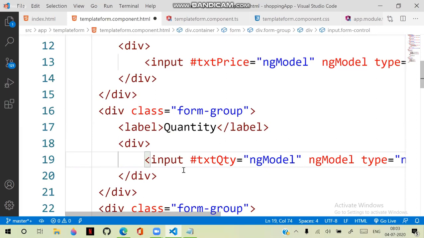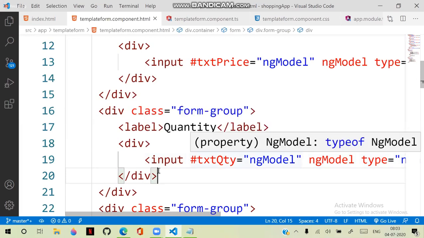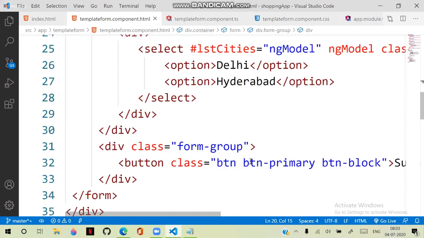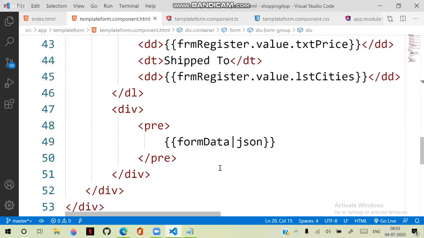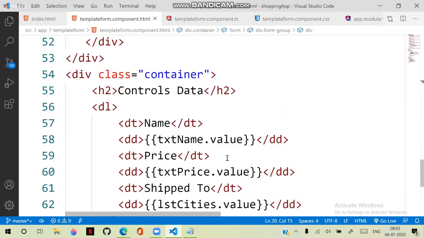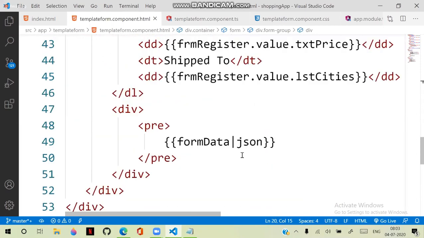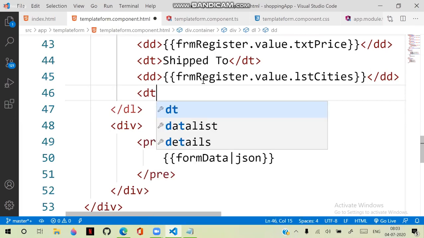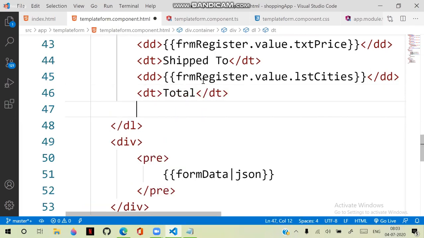So this is a number, that is the quantity, txtqty. Now I need to just print the total amount here. That means in the details, I want to print the total amount.